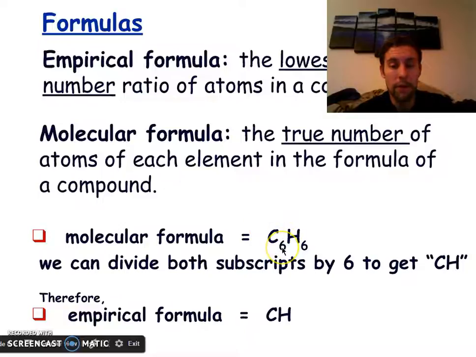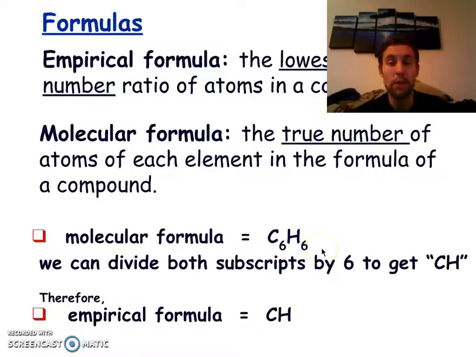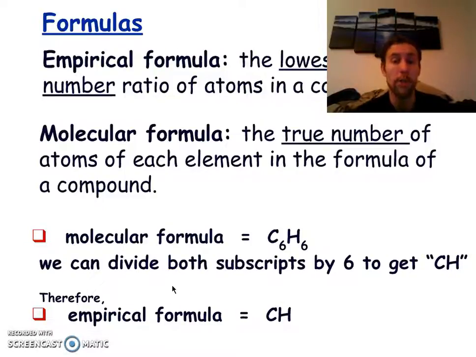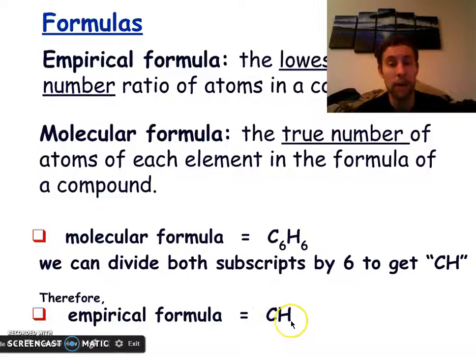So the molecular formula of this compound is C6H6. We can divide both of these subscripts, just like you do in math. You can reduce it to the lowest form. So C6 and H6 can both be divided by 6. If you do that, they're reduced down to just CH. When you do that and reduce it, that gets you the empirical formula, the lowest whole number ratio. So C1H1, we don't write the ones if it's just a 1, gets you the empirical formula. So we go from C6H6, the molecular formula, divide the numbers by whatever number they can both be divided by, and that gets us an empirical formula of just CH.